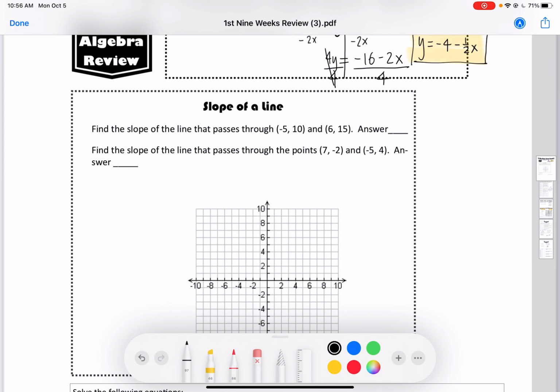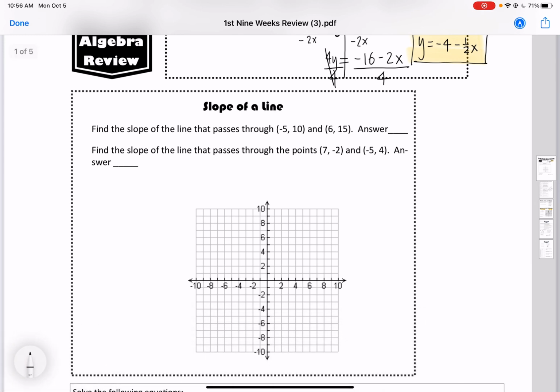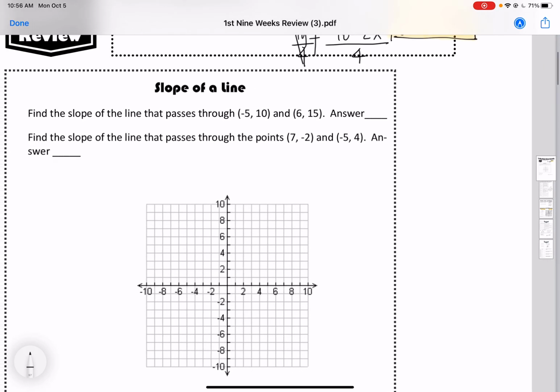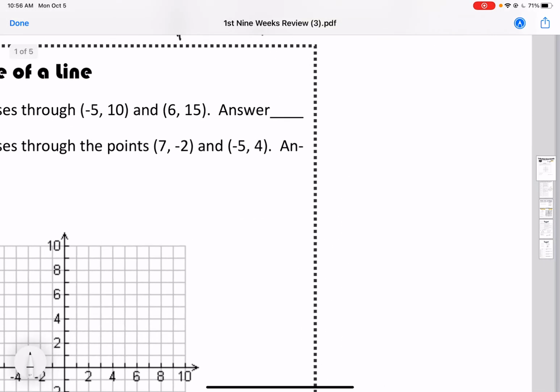Okay. All right, so there's two ways we can find the slope of the line. We can either try to graph this, or we're just going to use the slope formula. So when we're trying to find slope when given 2 points, we're going to do y2 minus y1 divided by x2 minus x1. Okay, so then we just come over here and we're going to label our points.